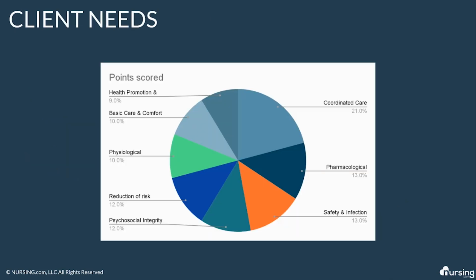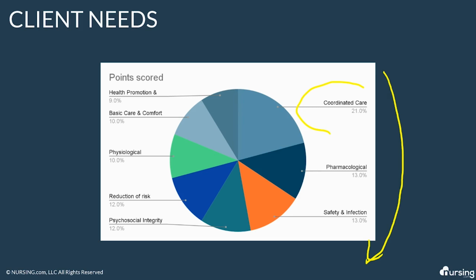Client needs. So I mentioned earlier, there are a few categories and subcategories of client needs, and I find that a tad confusing. So I broke this down to you in 8 categories. Now, if you are a visual learner, you're going to already notice that the largest category is up here in the right, and this is known as coordinated care. Now, if you follow this picture clockwise, then what you're going to see from here, you'll be able to understand the largest chunks of your test versus question content.